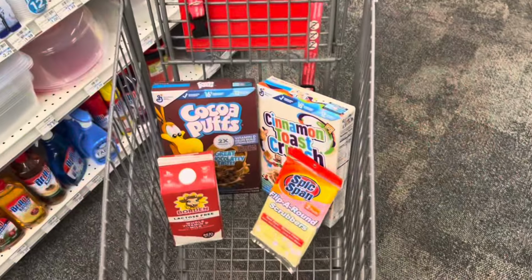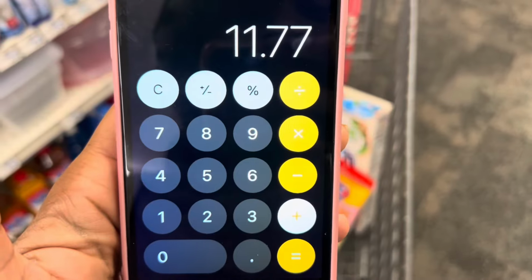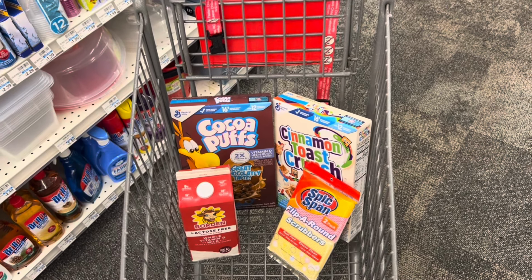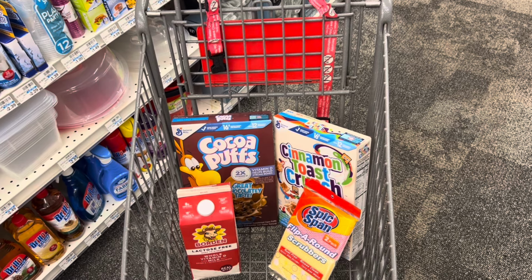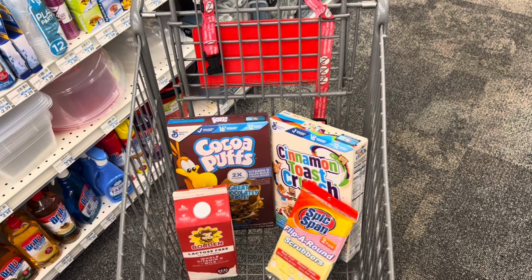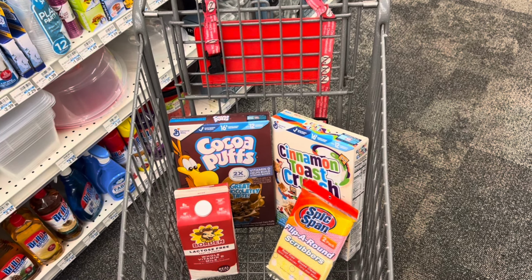Yeah, so this is what I'm gonna end up picking up, real simple and sweet. So everything here should total me $11.77. Remember, both of the general meals are $1.99 each. I scanned them on my CVS app, and both of the dollar off of two digitals are popping up. So hopefully they both come off. And then I also scanned these on Ibotta just to see if that offer would pop up as well for a dollar back when you buy two.